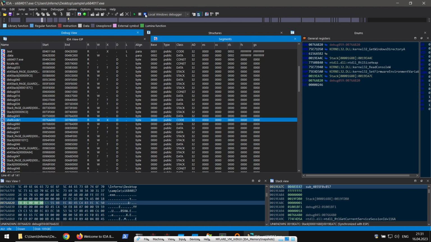So once you stop debugging, after you take a memory snapshot of all these segments, it will all be populated in your IDA database, and your IDA database could become very large. It's good when you want to have everything in a database, but in more sophisticated programs it can happen that the database will be a few gigabytes, and that's pretty bad.